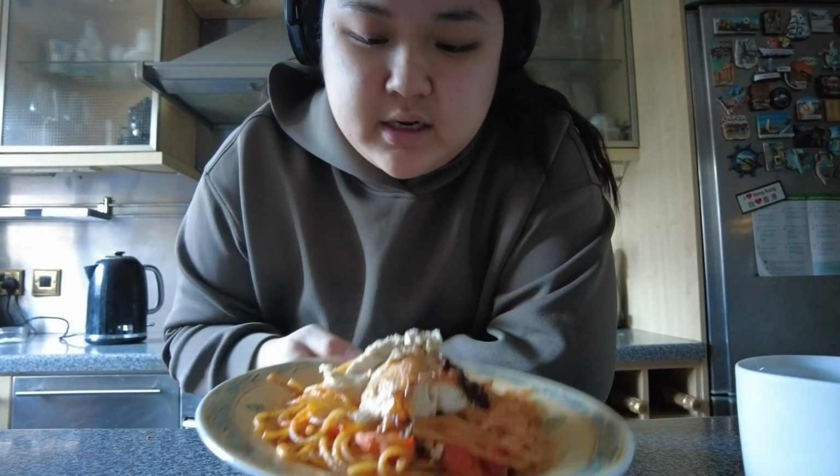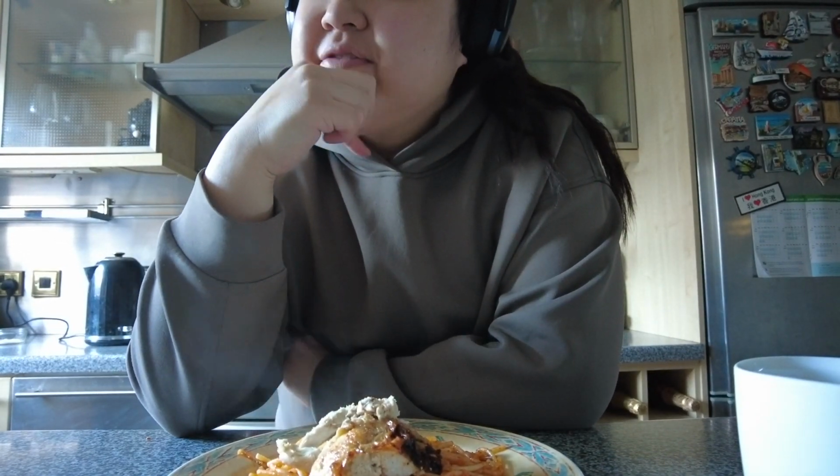Lunchtime. I got my prepared pasta and chicken. Normally I can squeeze in 5 to 6 portions of the chicken and the pasta. I have a feeling that I might not be able to this time, just because obviously it feeds other people as well. So yeah, it's my lunch. I'm trying to keep it portion controlled. She says portion controlled. It is hard because it's pasta, and cheese, and pasta, and cheese, and deliciousness. But yeah, this is my Monday thing.